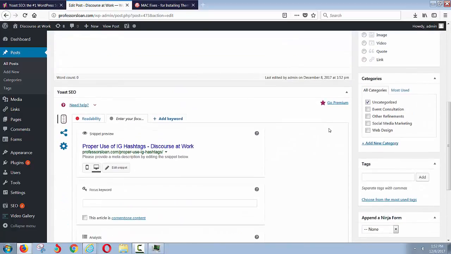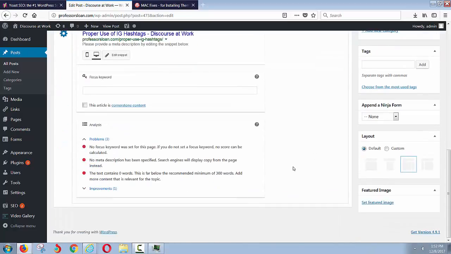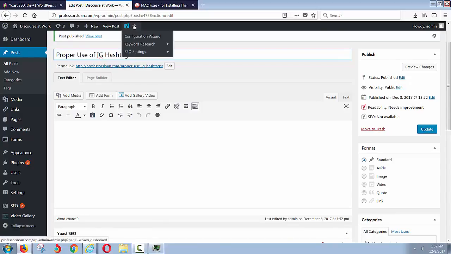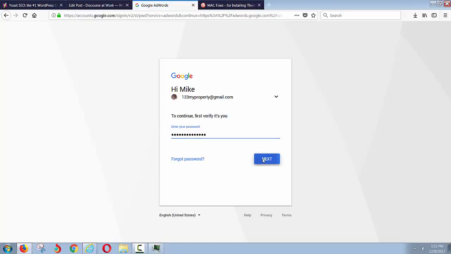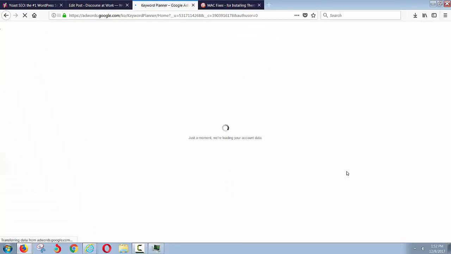Go right down here. And in your dashboard, if you've installed and activated this plugin, you should have this whole Yoast module in the dashboard. And as part of this Yoast module and part of the plugin, you have resources, okay? Now, while they may not provide you access right here, if you hover over this and you go, oh, keyword research, cool. I wonder if I went to AdWords to see what they offered. And Google Trends kind of gives you a similar sort of layout. I have an AdWords account, so I'm going to go into AdWords and I'll show you what you can do in here. So there's a keyword planning tool in here.